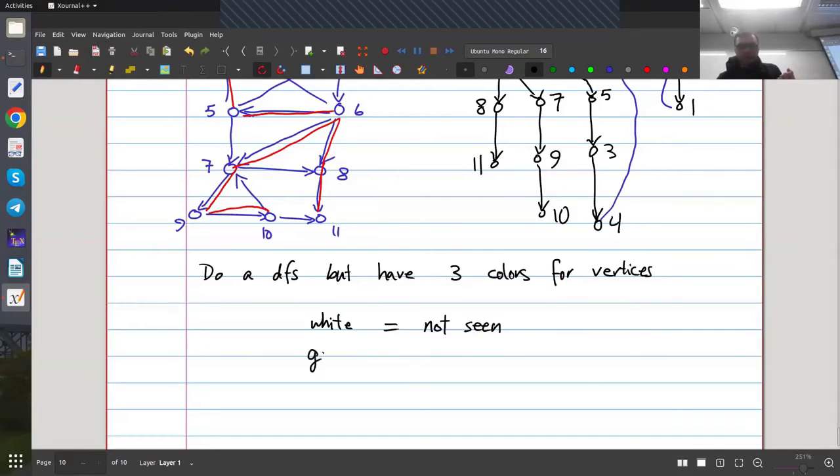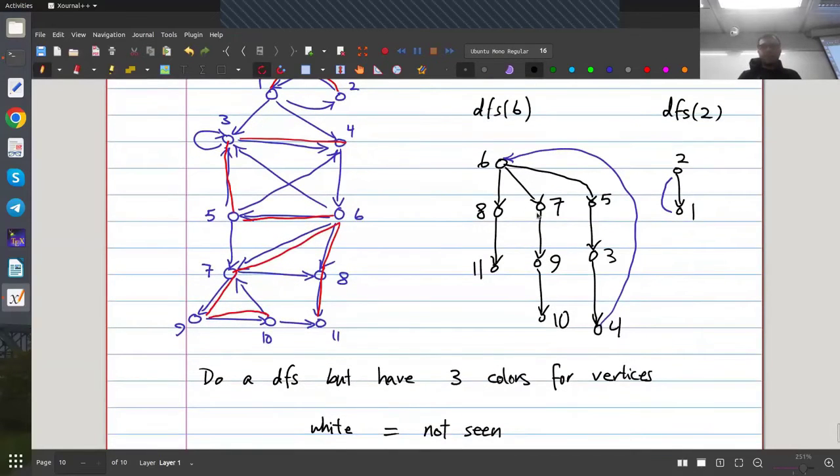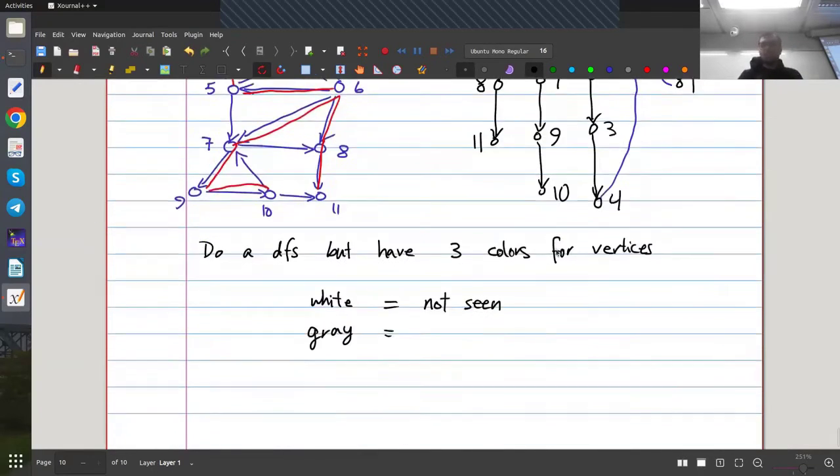I'm going to have gray vertices, and gray means that I have seen it, but right now I'm just exploring its descendants. So I have seen this vertex, but I'm not completely finished with it. It's possible that I come back to this vertex and try to explore a different path from this vertex.